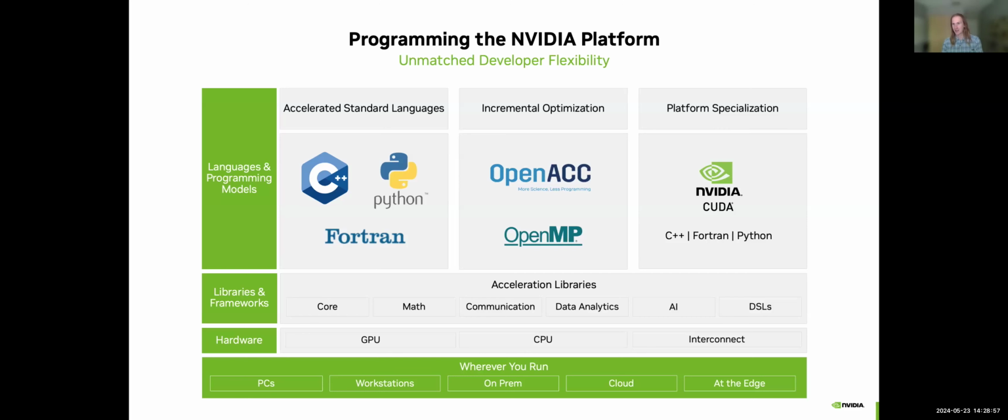Now, in addition to that, we have directive-based parallelism. So you could do things like OpenMP or OpenACC. And then, of course, if you want to go to platform-specific stuff, you have CUDA, you have intrinsics, you have ARM-C language extensions. All of this is provided right up front in the NVIDIA software ecosystem. It's implemented in our compilers, it's implemented in our libraries. It's there for you. So pick your favorite programming model, basically, and you can get it through the NVIDIA software ecosystem. If you like Kokkos or RAJA or whatever else, that works fine. You can use our compilers, our libraries, our math libraries, or you can just work straight in CUDA or with OpenMP. It's all good.